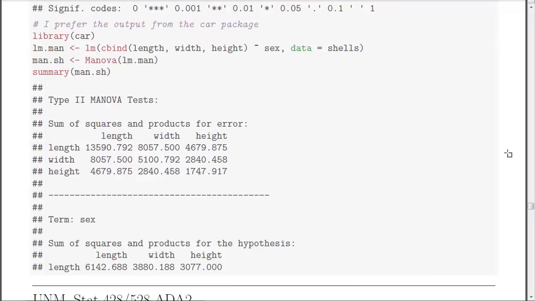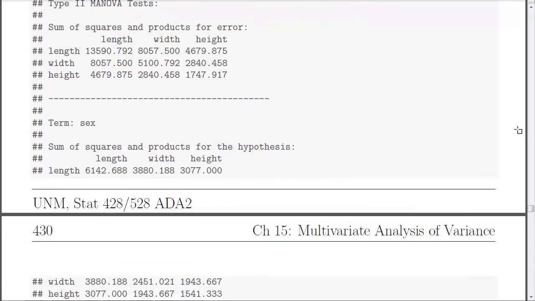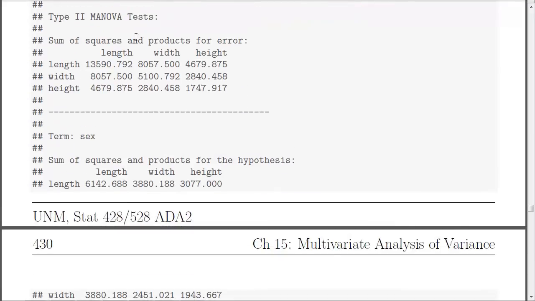If we use the car package, the companion to applied regression, and do capital M Manova and look at the summary, it gives some output here. We've got a sums of squares for the error. So this is the sums of squares error matrix.